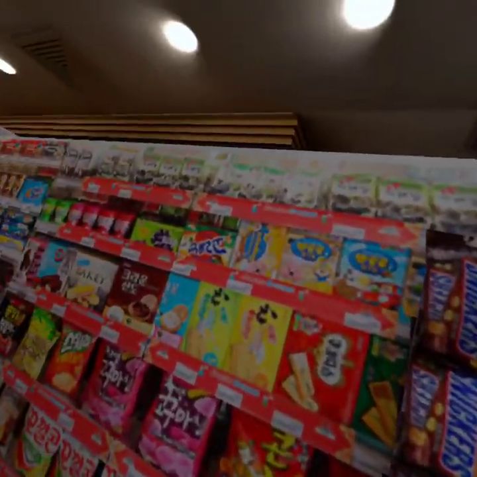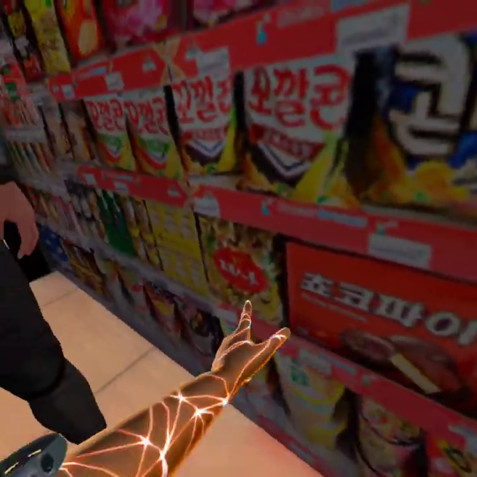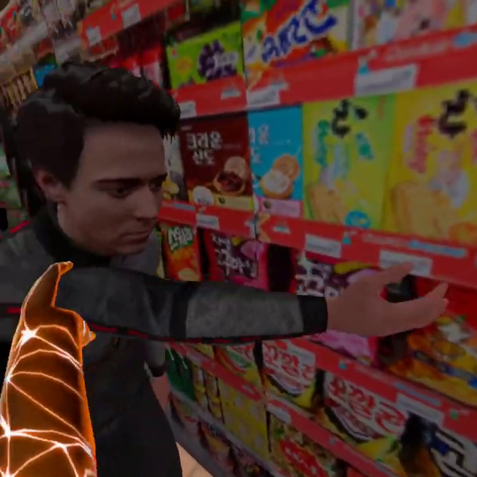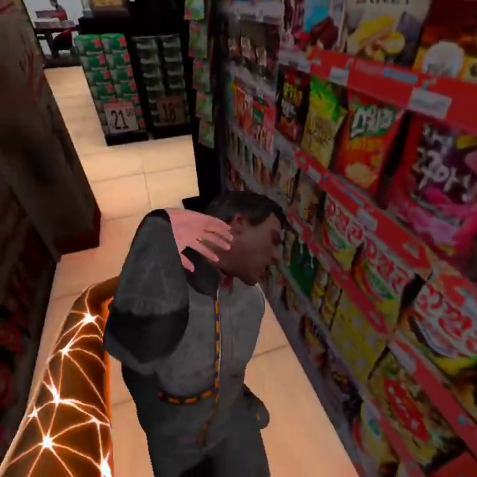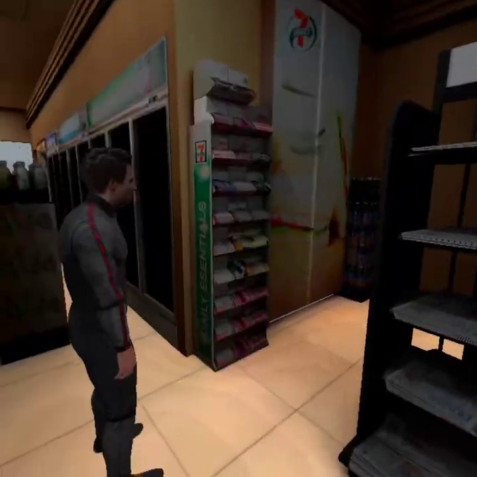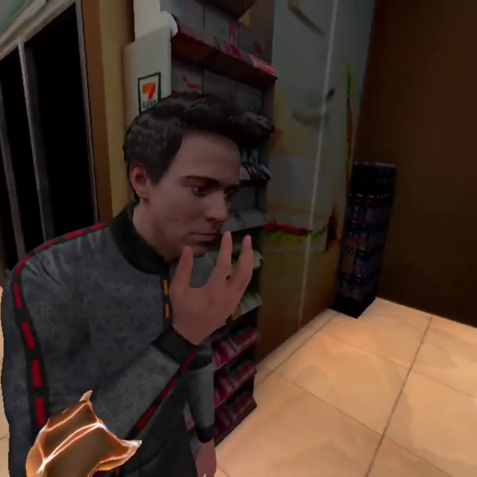What are you looking at? Cereal? No. Ooh, I don't know what that is, or any of this. It's like a Chinese convenience store. What are you looking for? I want that one! That one's nasty. I don't like that one. What are you looking at? A wall? Well, hello. Yeah, that's my favorite wall right there.